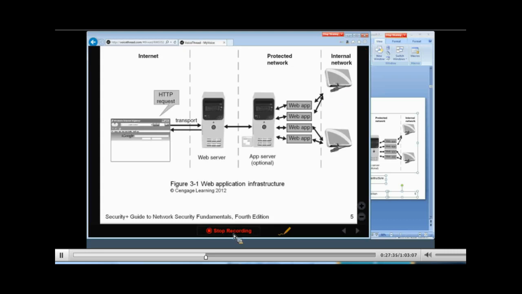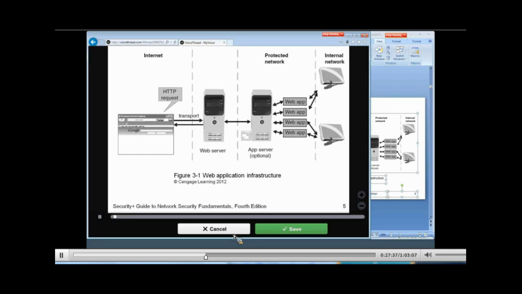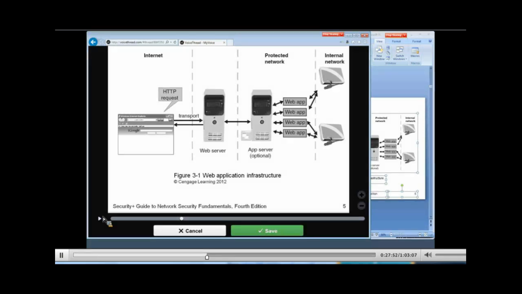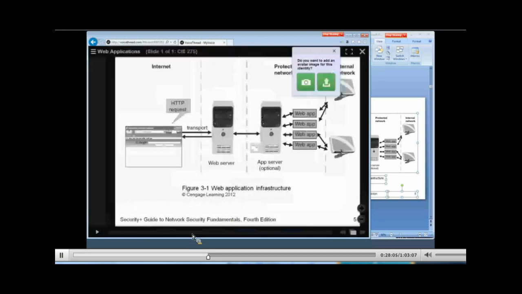So David, before you stop recording, no, don't stop yet. What's happening right now is David's hearing back what he has said, and so he can choose to save it or to cancel. So if he doesn't like exactly how it sounds, he can cancel that and then re-record. But what I want you to do, David, is cancel that right now for me, because I want to show you one other thing.